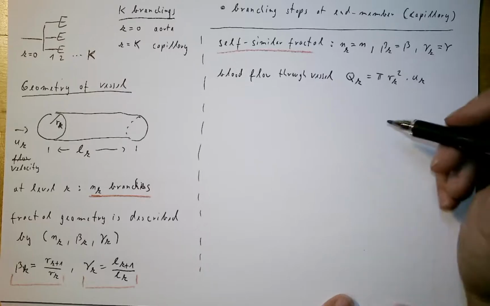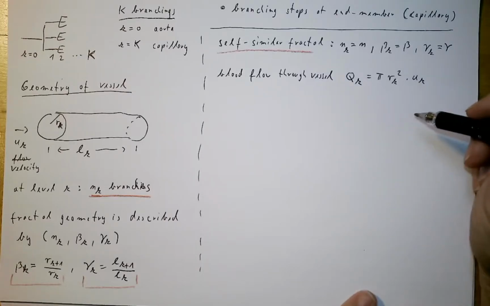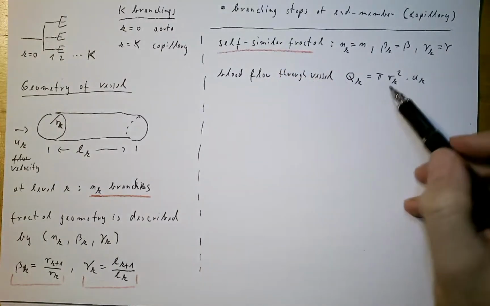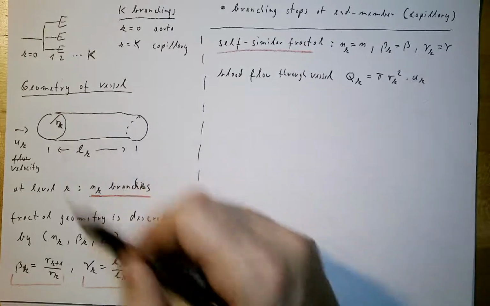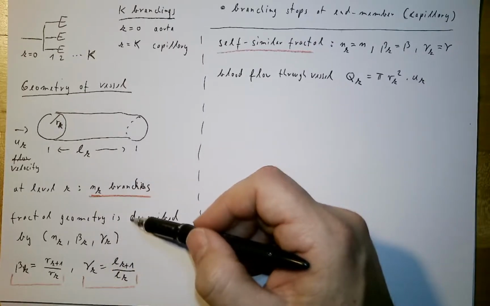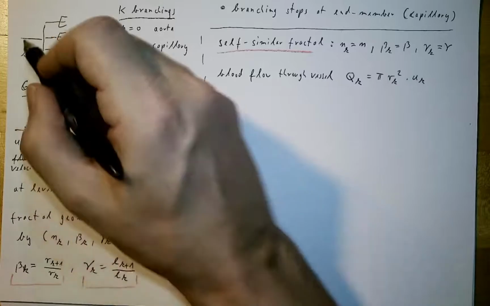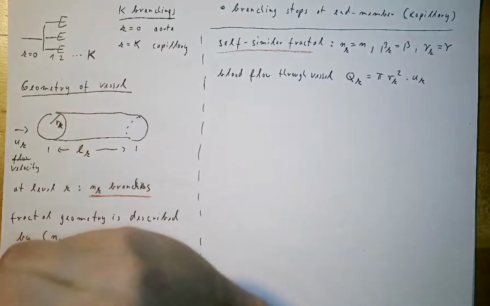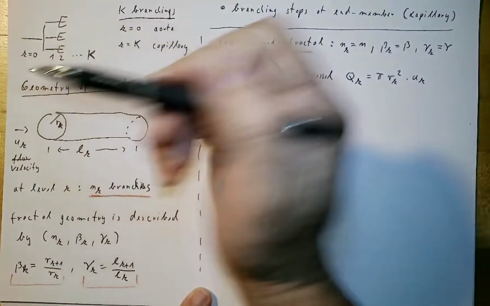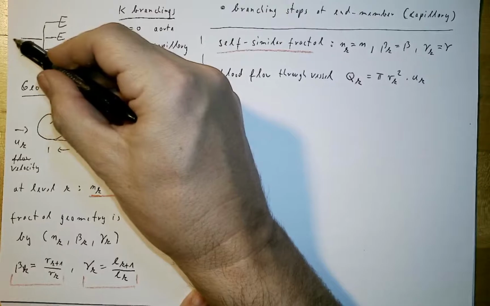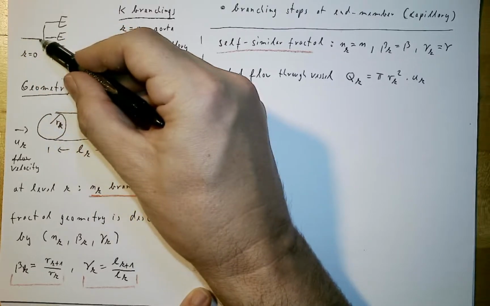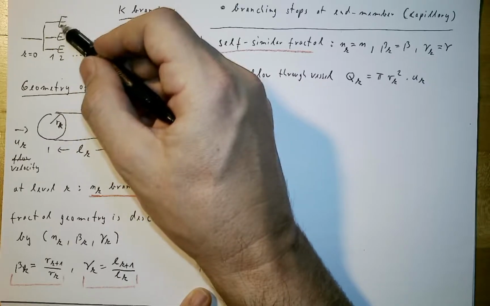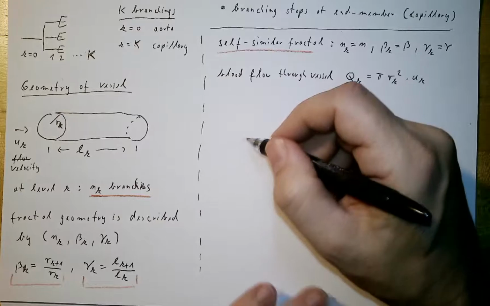And now, what is the total flow? Because now we have described basically everything we need to know about our geometry, but now we have to put the pieces together, because what's happening at one branch is connected to what's happening at the other branch, because we have mass conservation. So if we have a certain flow of blood going through the system, after the branching we need the same flow of blood, and after the next branching again. So now we can look at what is the total flow.